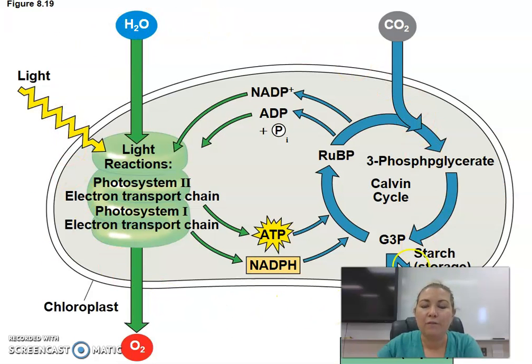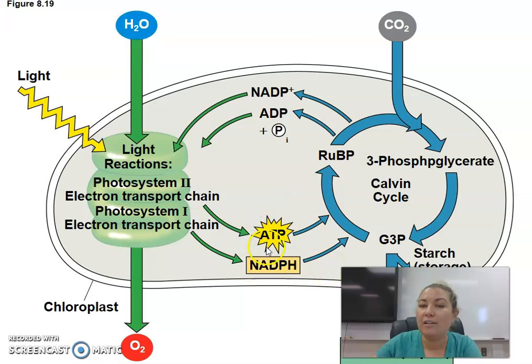So here's a more detailed version of that same diagram. The one you really should commit to memory is the simpler one, the one that you have in your notes. But if you really wanted to dig into this process, if this is really interesting to you, just keep in mind that the reactants for the light reactions are light, of course, and water, which is split. It energizes NADP+ and ADP into ATP and NADPH, and then oxygen is given off. Inside the light reactions are photosystem 2 and an electron transport chain, where we make the ATP, then photosystem 1, and then an electron transport chain again to make the NADPH.